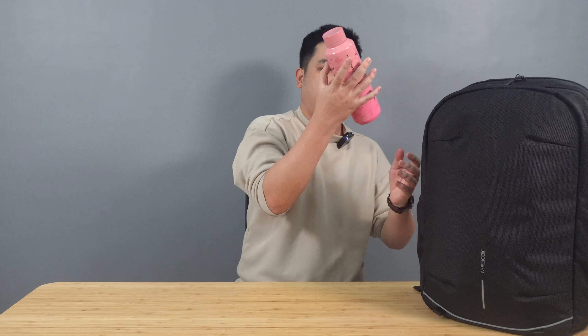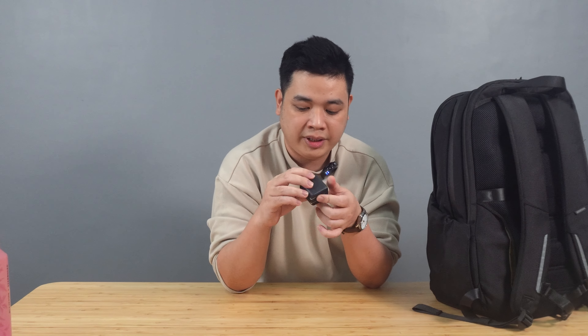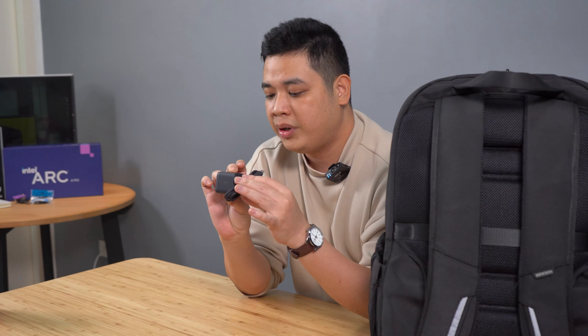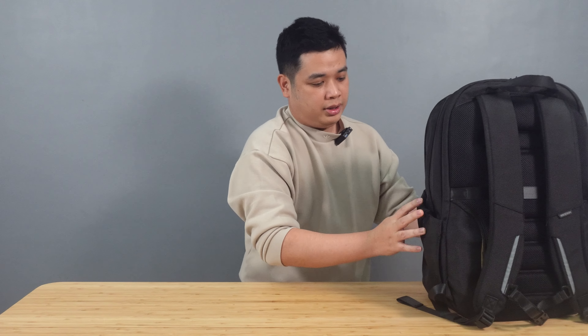So first, we have the sides. This is where I put my water bottle or flask — you know what I mean. And on the other side, we have this Anker power brick — it's up to 65 watts Type-C. It's small and lightweight, perfect for traveling. And we have an Anker Type-C to Type-C cable. This one supports up to 140 watts, but it's perfectly fine to use with the 65-watt brick — it will max out at 65. Perfect for my devices. I have a lot of Type-C devices and one Lightning device.